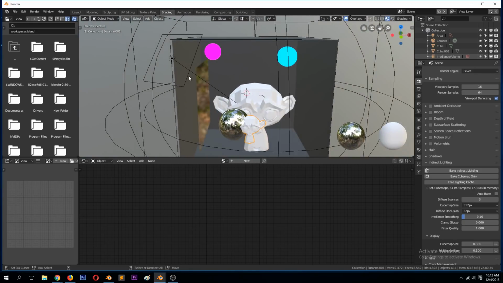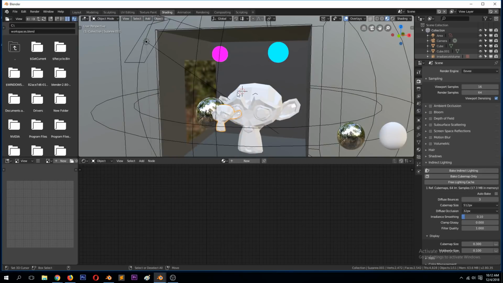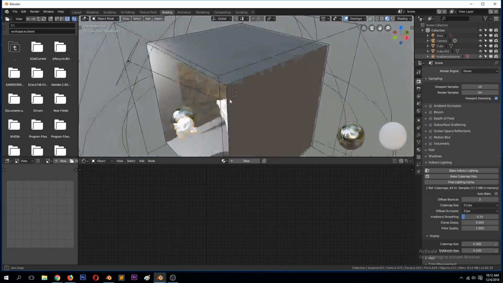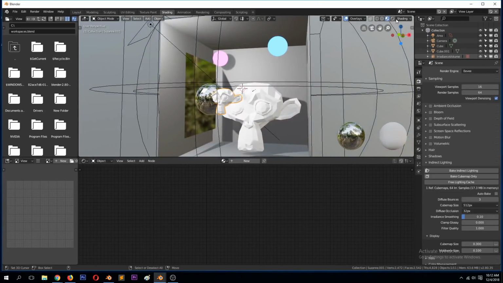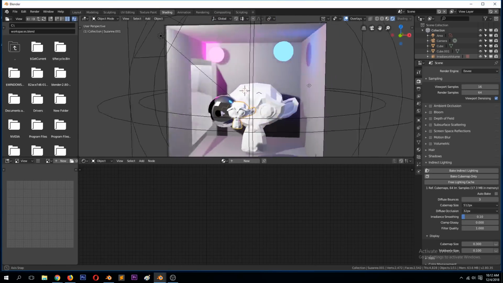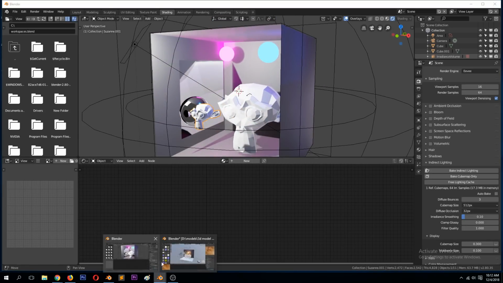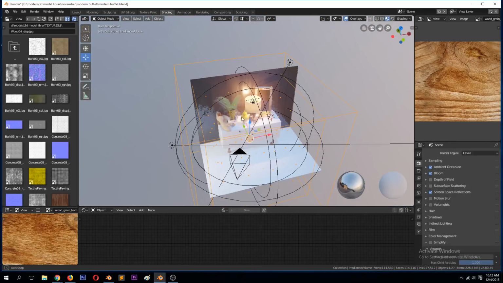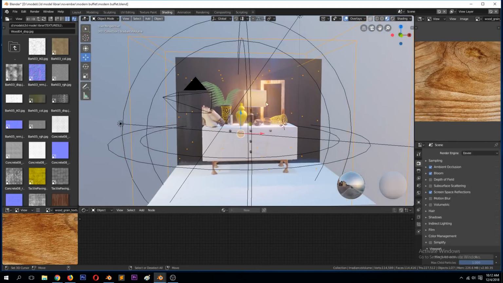If you want this to appear back in this material mode, you just need to turn off the lighting. I guess it doesn't. You have to preview it within the rendered mode, like that. So that's how I managed to get the reflections you see there, and the lighting there.